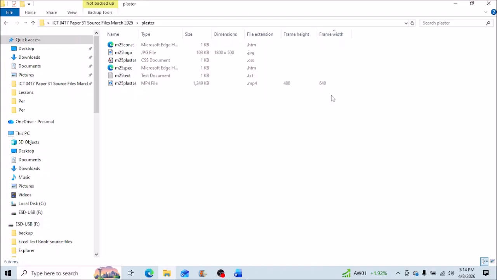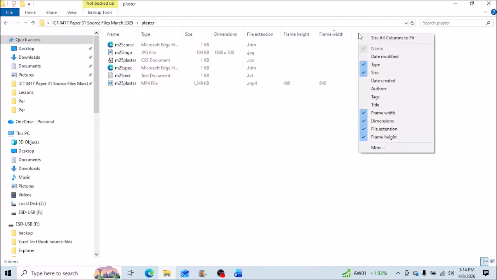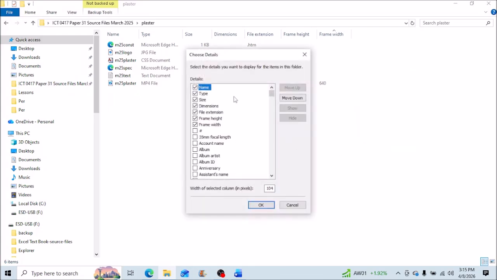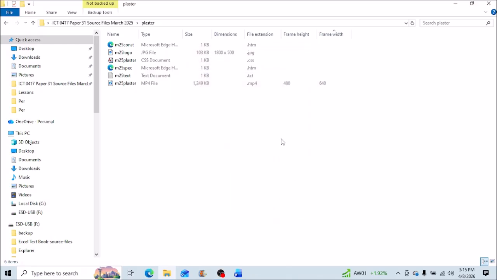If it wasn't so, we would have just clicked here, and then we add all these specifications that are needed. You can just add them from here. If you can't see what you need from here, you can just click on more, and then you just type what you need, and you can get everything from here. Now that I've used this before, all of them are actually appearing there. The sizes, the dimensions, extensions, frame height, frame width, everything is there.